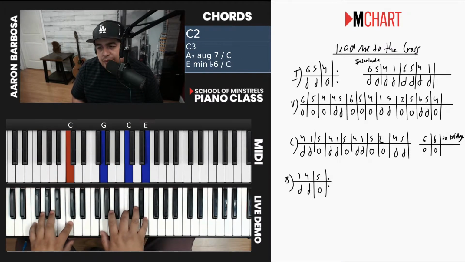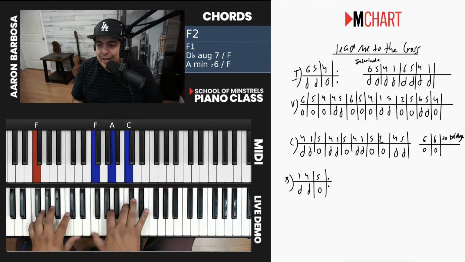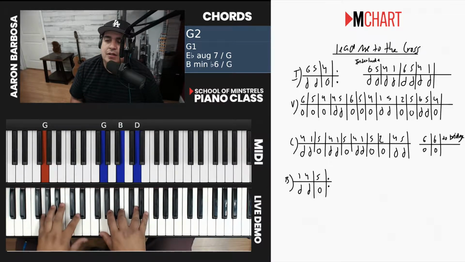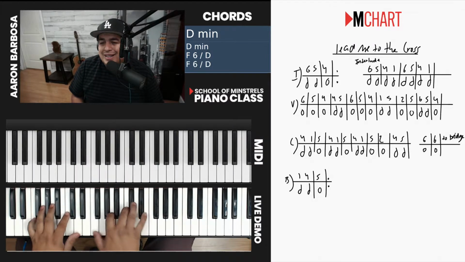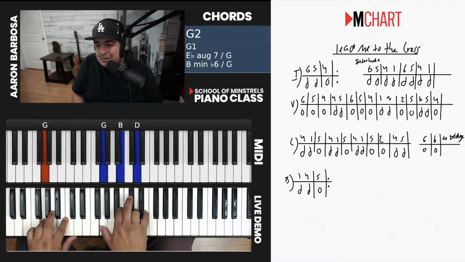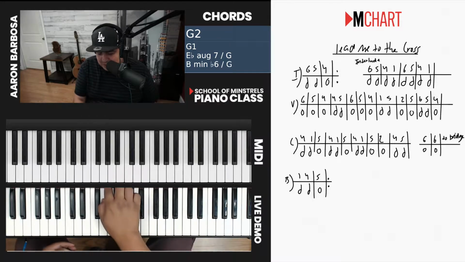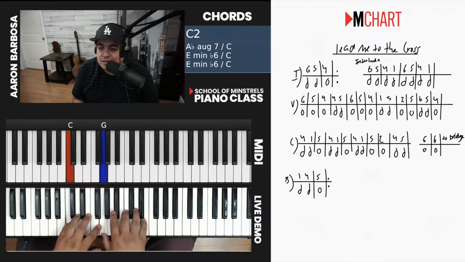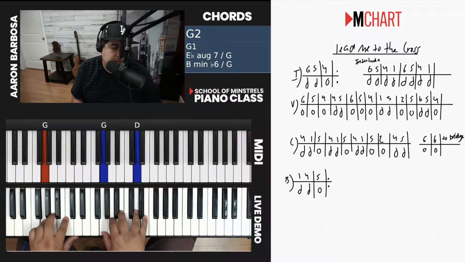One, two, three, four. One, two, three, four. I'm constantly counting, or at least trying to feel the beat at this point in my life. Lead me. Lead me to the cross. You can even end there if you want. And then say your pastor was praying or something after that, you can go to the bridge. Okay? Sorry about that.